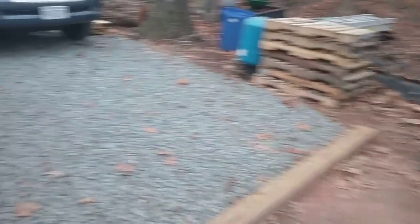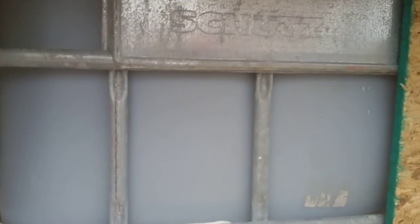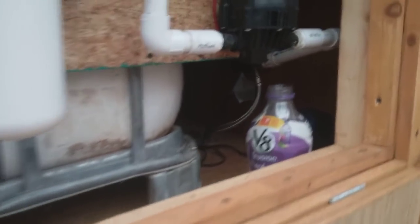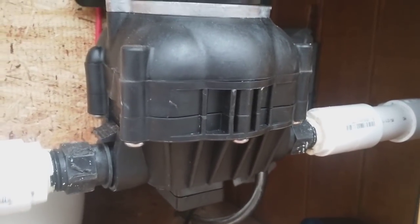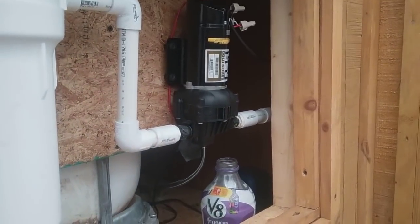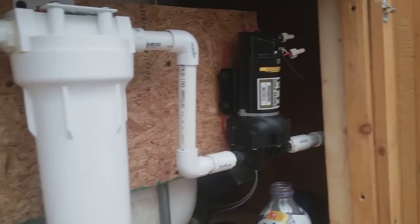Filling my tank — got my filter and that's my pump. I never did fix it; I got one little drip right there and I have never fixed it. It's not a big deal because it barely drips at all, like a drip every day maybe. So who cares. Anyway, my flow rate is really good off my pump.